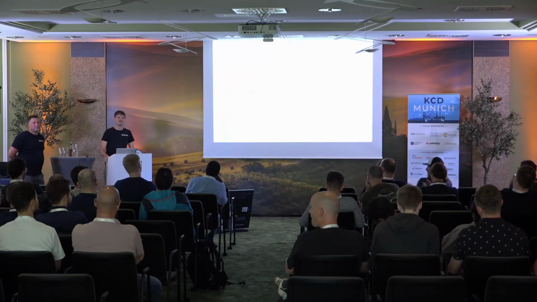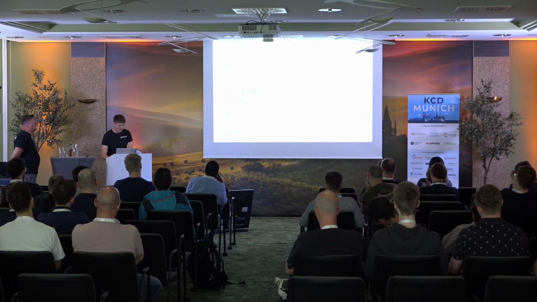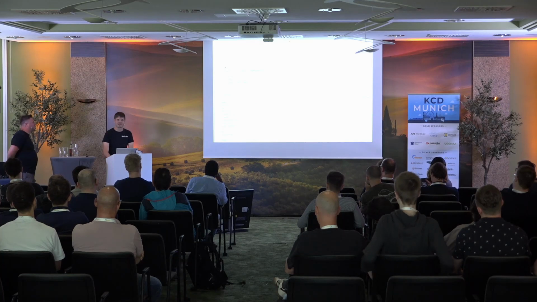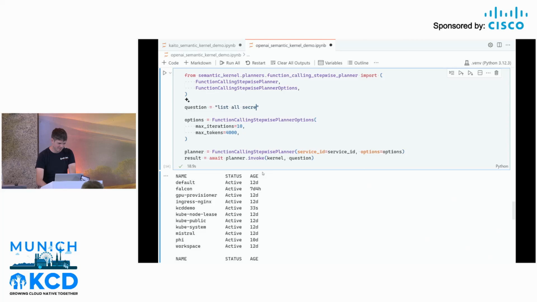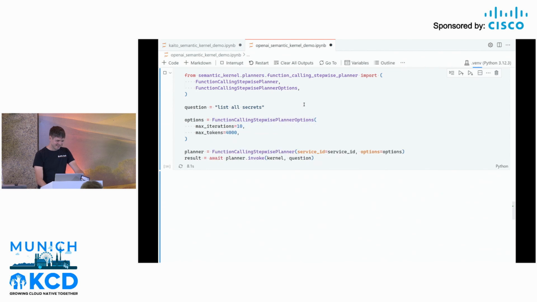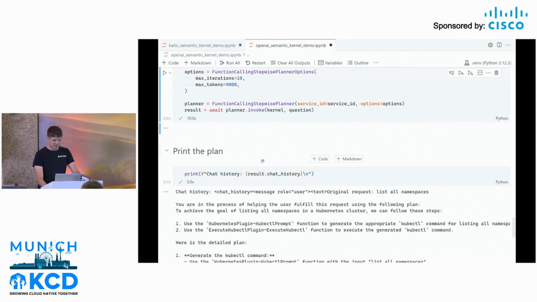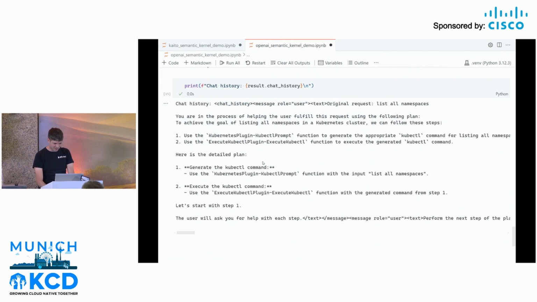Can you ask it to bring any secret? I can, to be honest, we tried it before, and for whatever reason it does not work, but let's try it. List all secrets maybe first. Maybe it's so smart that it doesn't list secrets. Maybe it protects us from you. Yeah, that might be the case. I should add a namespace maybe, right? So as you can see, I don't have an output here, and I don't know why.